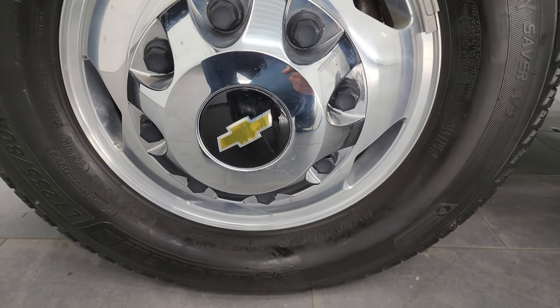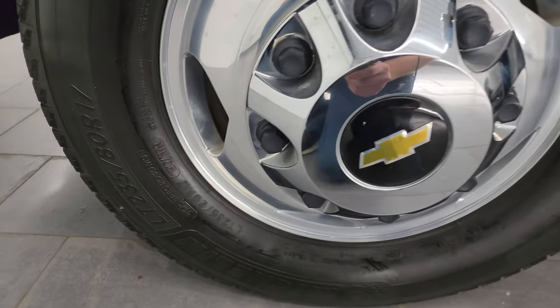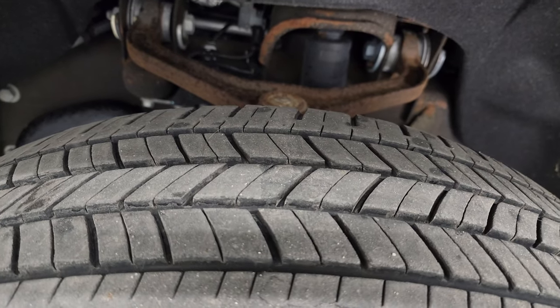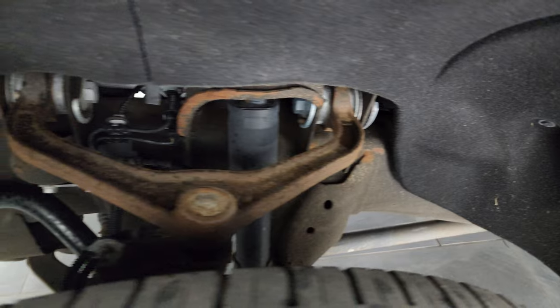This one comes with the really nice 17-inch polished aluminum wheels. It has Michelin tires on here - these are Energy Saver AS tires, LT 235 ADR 17 is the size, and I would say they have right around half the tread left on them, maybe just a hair bit more, 50% to 60%. Frame and underbody in pretty nice condition.